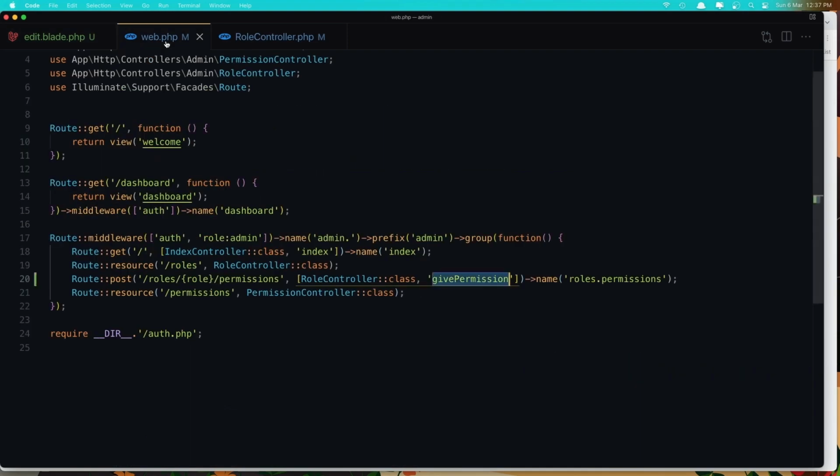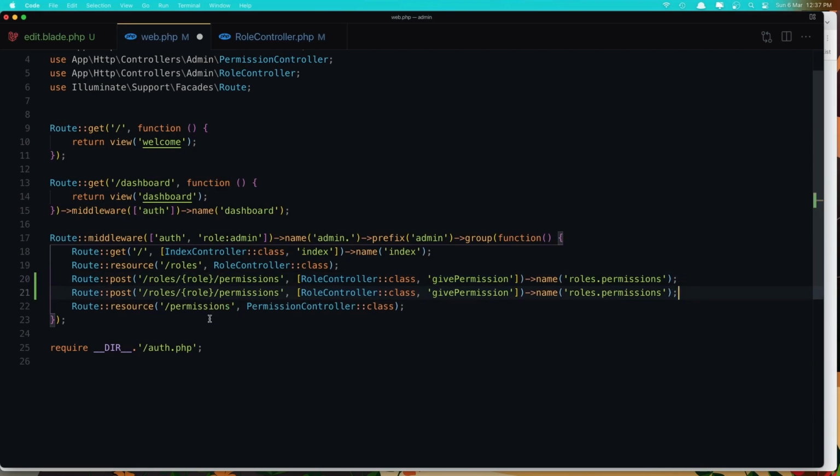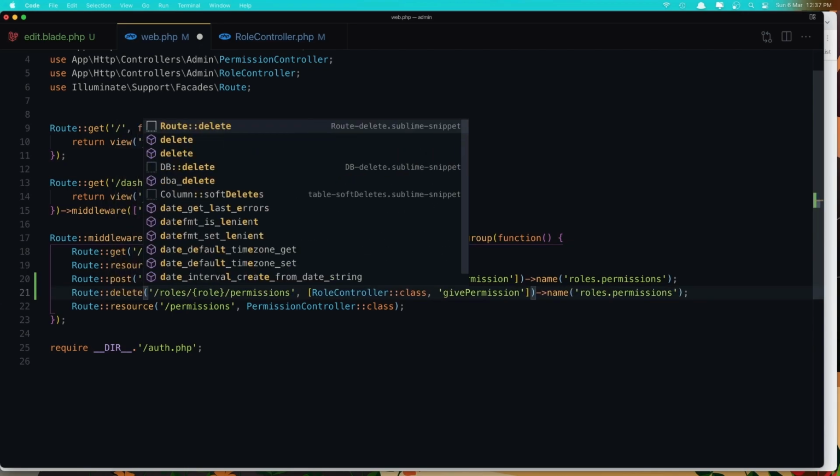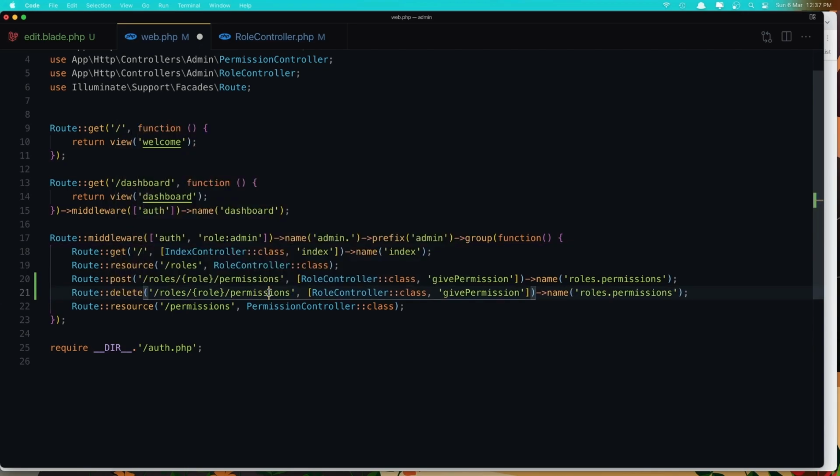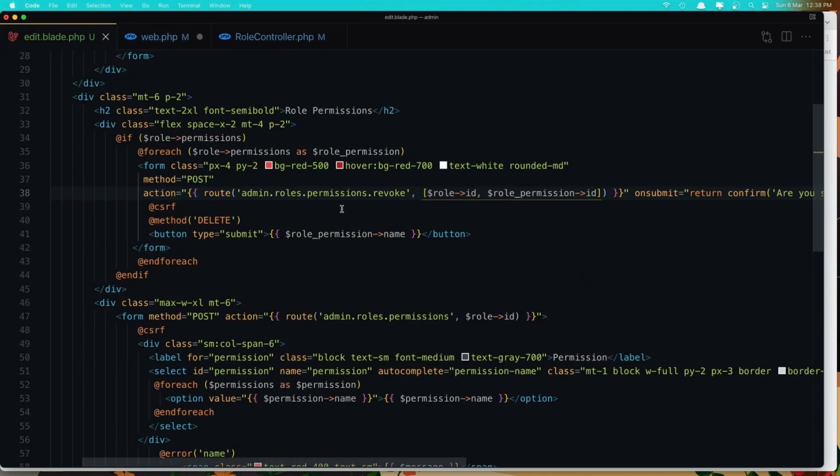And create this role permissions revoke route. I'm going to copy this and paste that. The method is going to be delete, roles permissions and the permission here. The role controller is going to be a revoke now, not revoke permission, and the name is going to be roles permissions revoke.